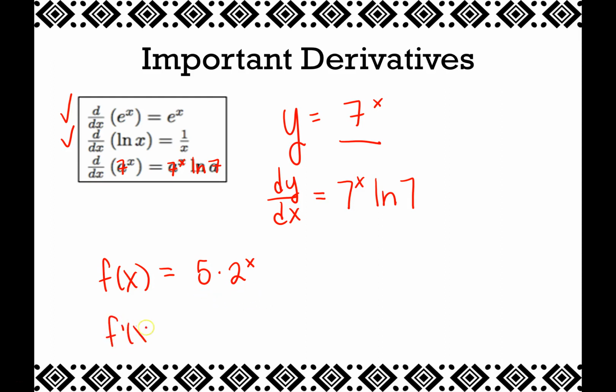So our f prime of x is going to be equal to, drop down our constant 5. Now what's the derivative of that? Well, that's going to be 2 to the x and then ln 2. Do not multiply these two numbers. This is 2 raised to the power of x and then multiplied by 5. So it would be incorrect to write this as 10 to the x ln 2. That's wrong. Again, I want to emphasize that this one here, we do need to have committed to memory, but we're going to use it less than the other ones, and so you might have to put some time into memorizing it.